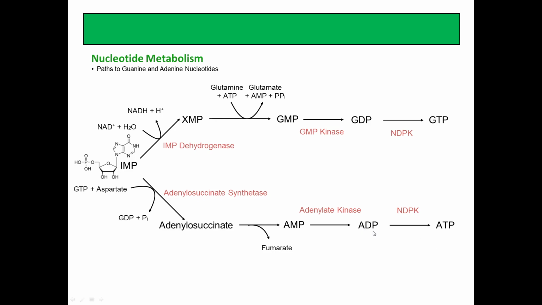From whom does it get the extra phosphate? An ATP. So what's the other product? ADP. And we accomplished nothing, correct? We turned an ADP and an ATP into an ATP and an ADP. It actually accomplished absolutely nothing. But this enzyme will continually do that. It doesn't hurt anything to do that. It just doesn't accomplish anything. But this enzyme is also used for all the other nucleotide diphosphates, such as GDP. Now it's accomplishing something.